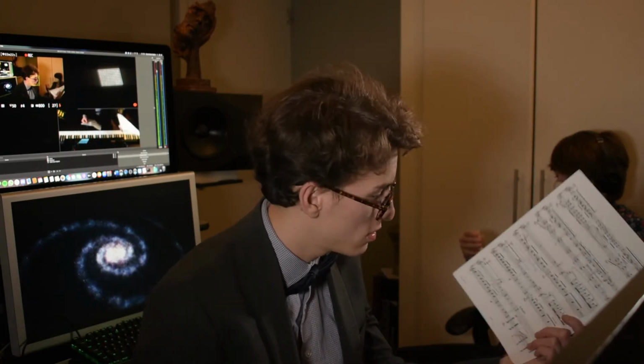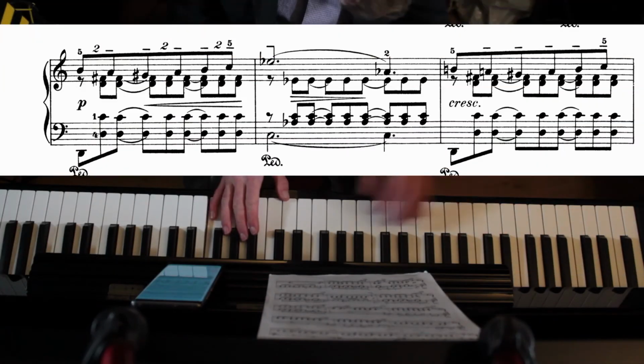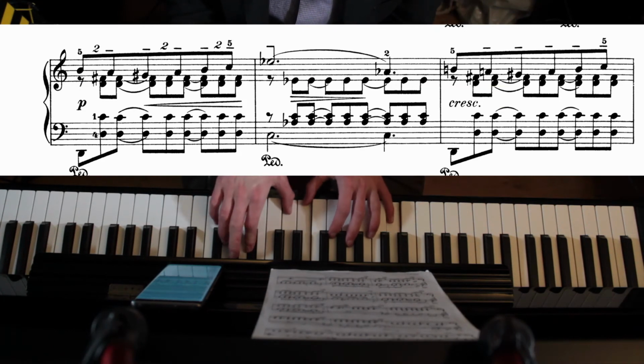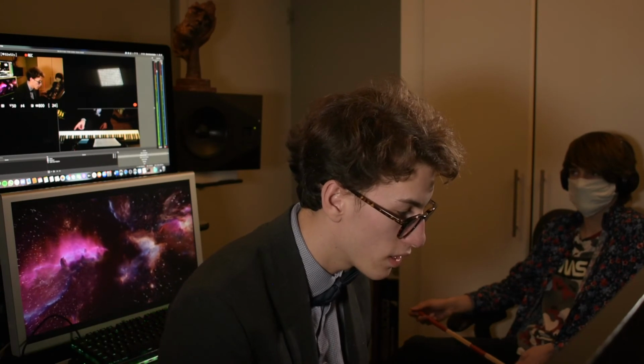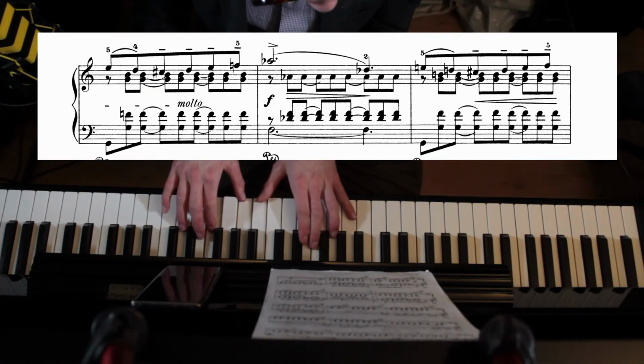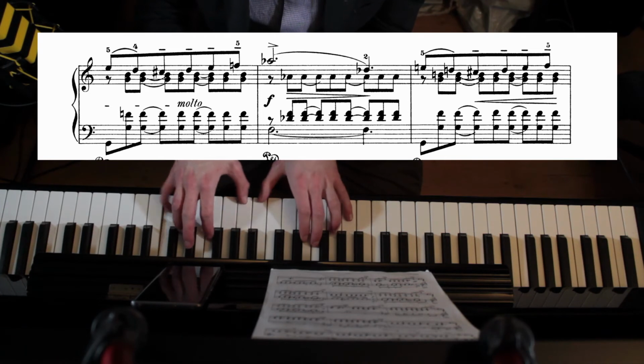Okay, so now we're going to move on to the next section, which is very similar to the first section with a few differences. The main difference comes at bar 43. So before we heard this. But now we hear this. If you can't already tell, this section has shifted to G7. So this is important because it will signal the return back to C7 by the end of the piece.